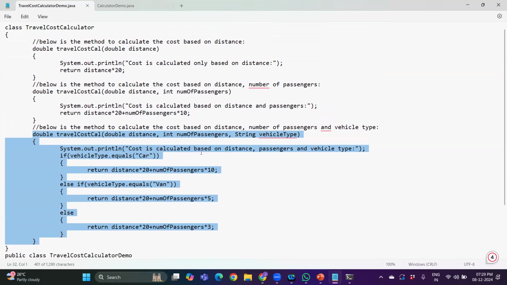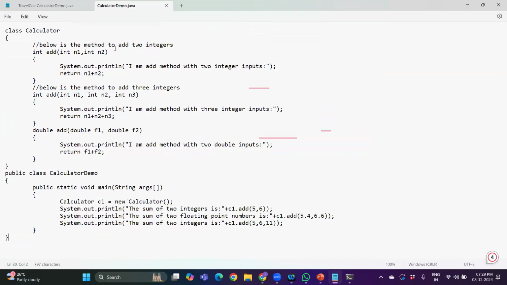Hope you understood this. Same kind of behavior we can observe even in this particular example. We have the add method. Suppose I am calling add within brackets 5.4 comma 6.6. Now I have two double inputs. All three methods have the same name add, so how can it differentiate which method has to be called?